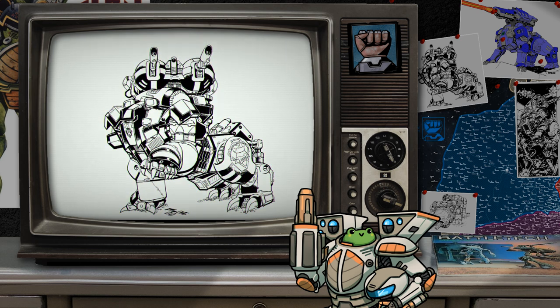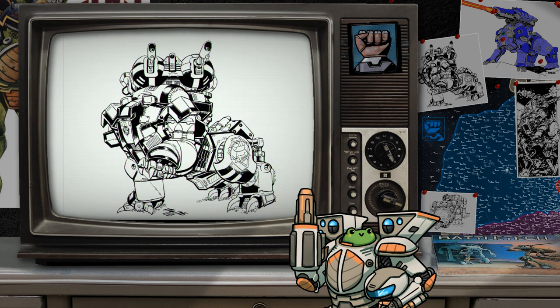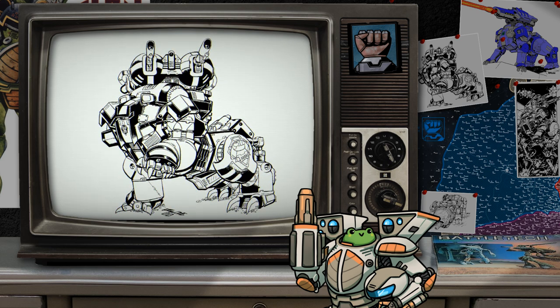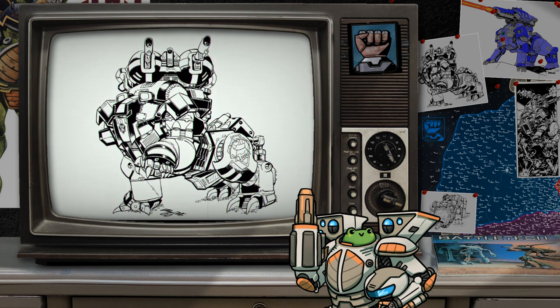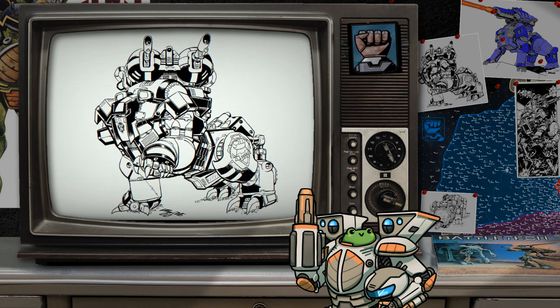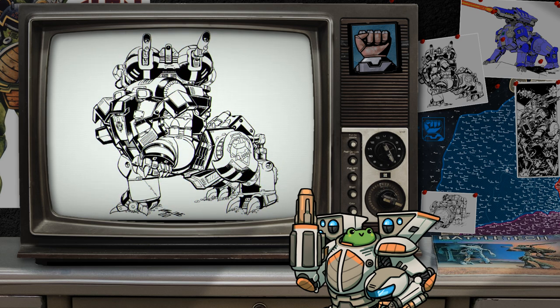When Archon Catherine Steiner-Davion rose to power in 3057, she ordered the development and production of a heavy battle armor design that would not only be battlefield effective, but also stand as a symbol of strength in the face of a fractured Federated Commonwealth. Designers dug through their existing research and worked to build an armored unit that could keep the stability and strength of the Sloth, but vastly improve almost every other aspect of it with the latest technology. Design and prototyping of the new battle armor — designated the Fenrir after the Demon Wolf of ancient Northern European mythology — began in 3058 and would see full production in January of 3060.